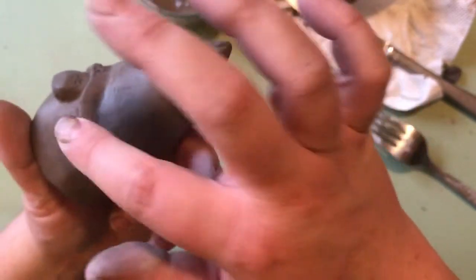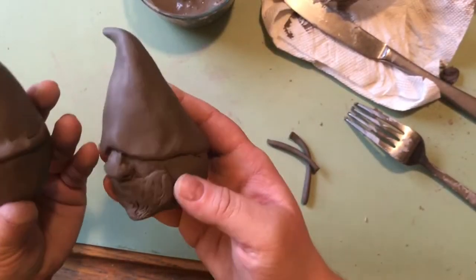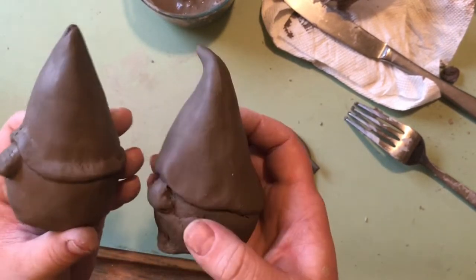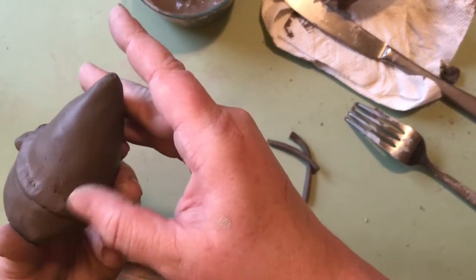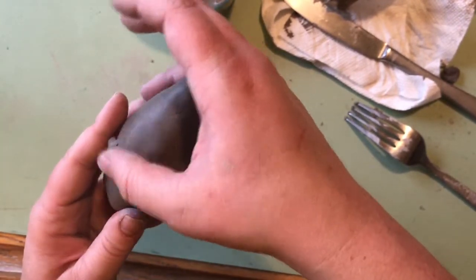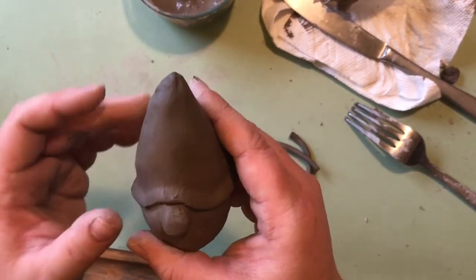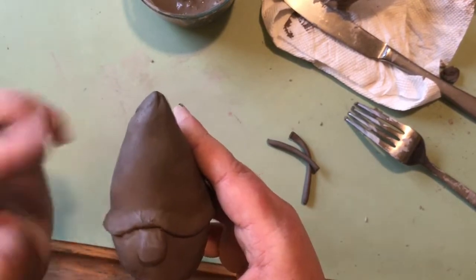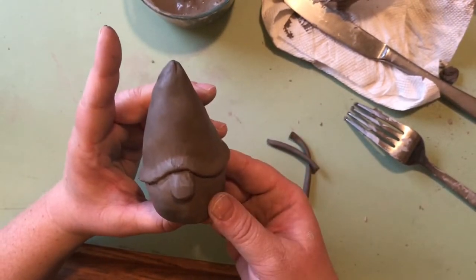I probably could have made this coil just a tiny bit bigger. The last one I did I felt like the coil was too big, so this one I had to blend up a lot more. After you make one or two you start to get pretty good at it. It's been quite a while since I've made gnomes — one year I made a whole big series of them as Christmas gifts, about ten of them, really little, even smaller than this, just a couple of inches tall at most.